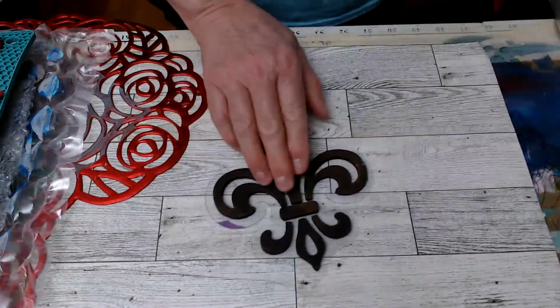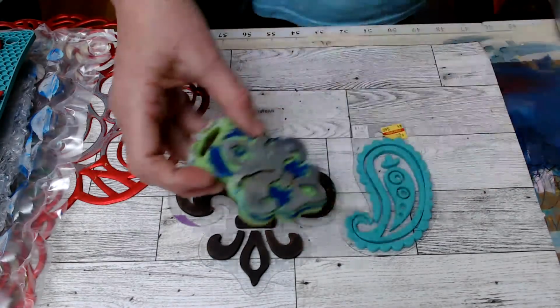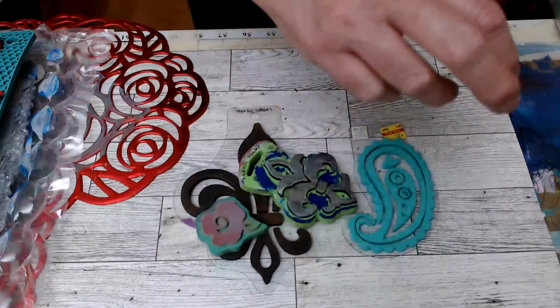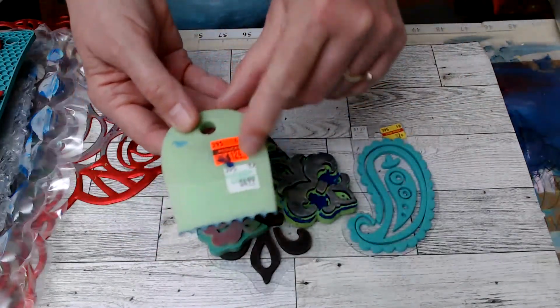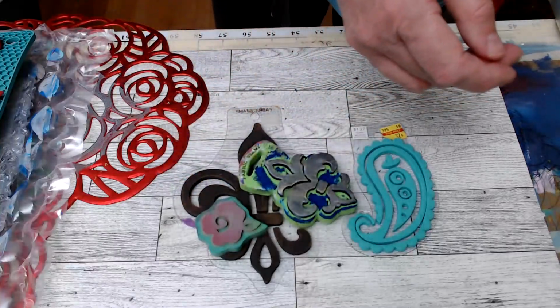More foam stamps I got on clearance at Hobby Lobby. Foam stamps, foam stamps. Here's another catalyst that I got on clearance. It's got different shaped marks. I'm going to put that on my tray for my project.